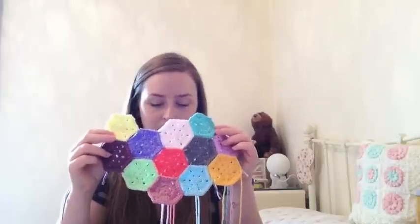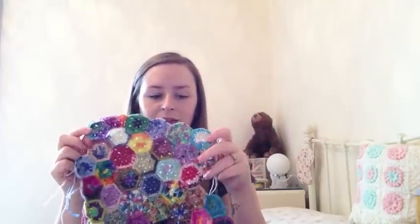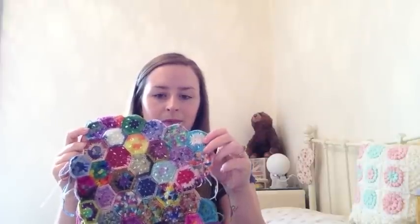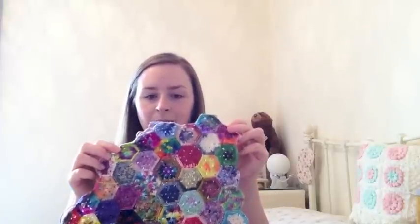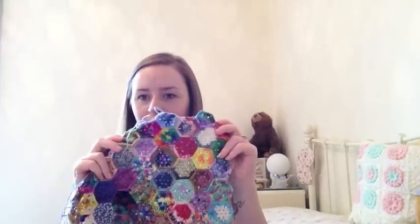I still think I'm going to continue with this, by the way. But with this, it's sock yarn, and I'm using a 2.5mm hook. Because there's so many different colours, it's so much easier to find where you're going to put the next block. And I love the fact that you can just put them anywhere. Because it's still quite small, I haven't got out to the size that it's going to remain, I can just put them anywhere. And I love that. I think that's one of the reasons that's got me really passionate about this. It's one of the reasons that I really enjoy knitting my other sock yarn blanket, because I can knit off in whichever direction I fancy, really.